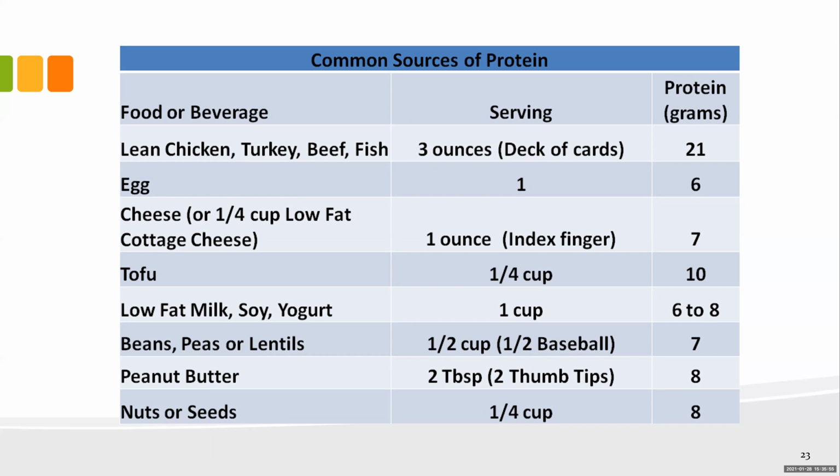I only have that scale in Eustis. You have to get your passport out to come up there, but it's very, very helpful information. Especially, it would be a good time to do it after you finish this. Then we can talk about some strategies you can do to decrease your body fat and improve your muscle. So I'll offer that to you. That's called the InBody 570. It's on my website. I'll send you a link.